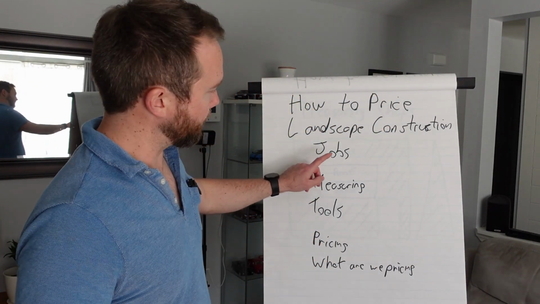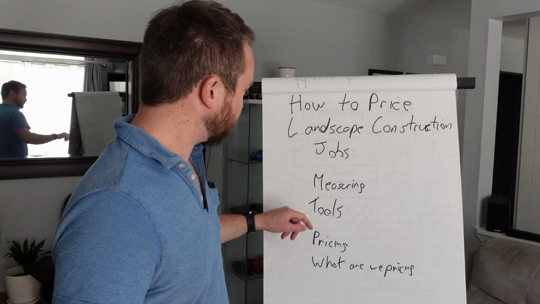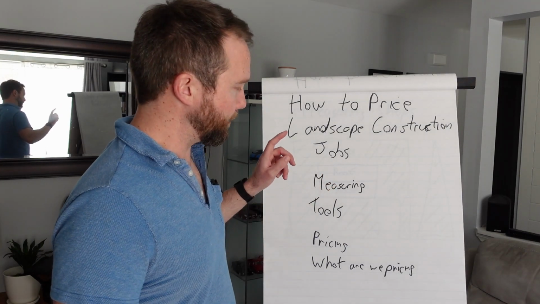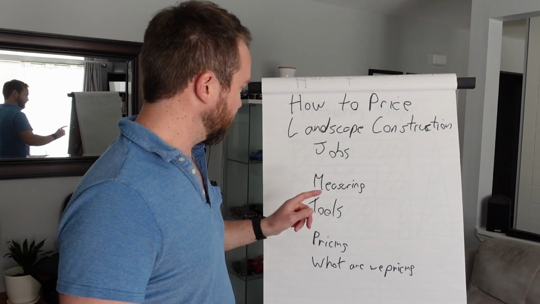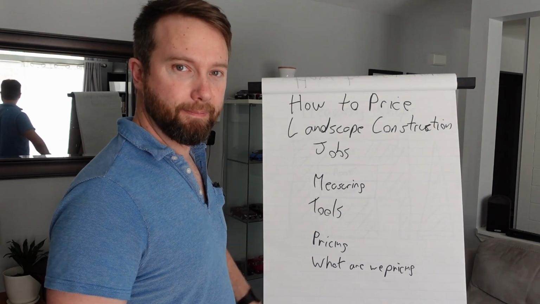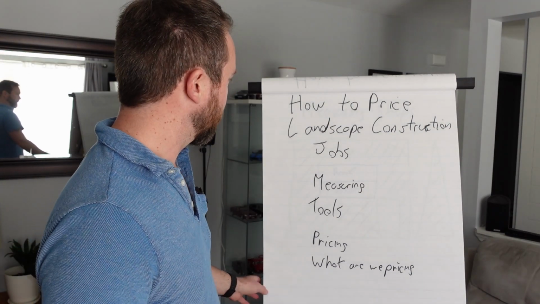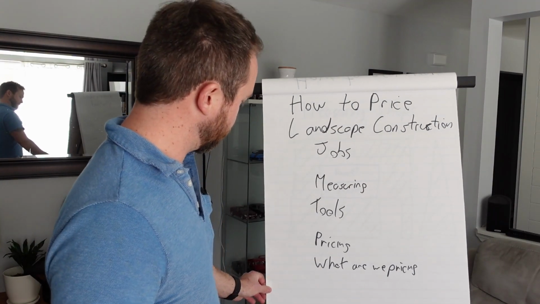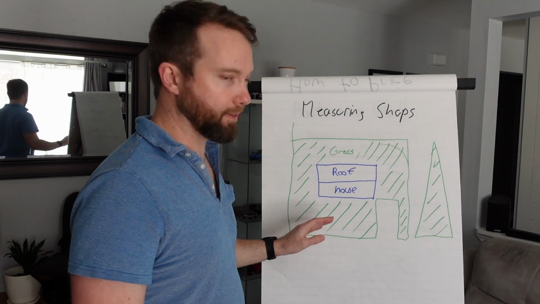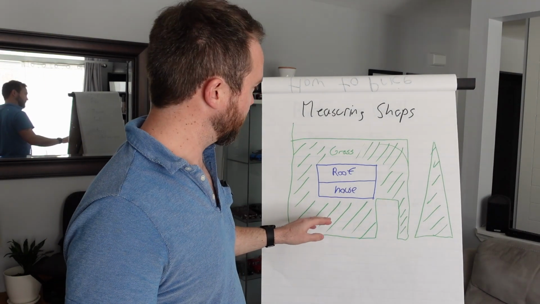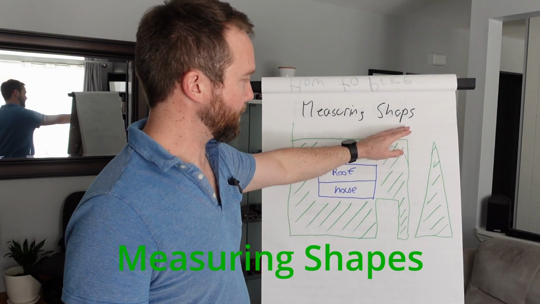So we're going to cover the different jobs and how to price them. We're going to cover how to measure it. We're going to cover the tools you're going to need. And we're going to cover the pricing. So let's start. When you're pricing landscape construction jobs, you're going to be measuring shapes.